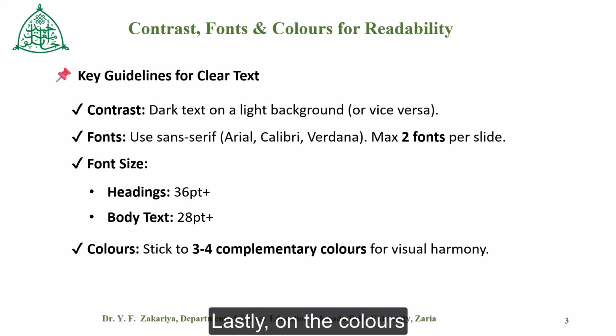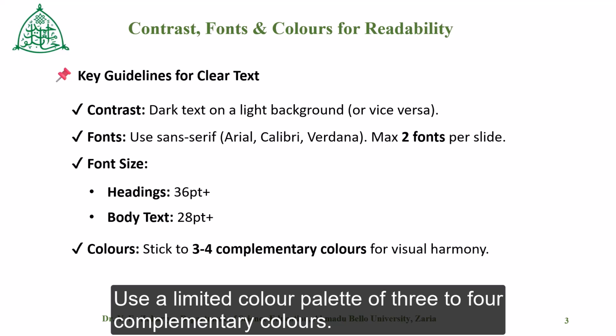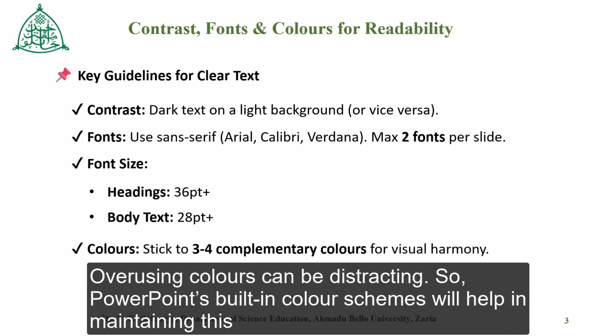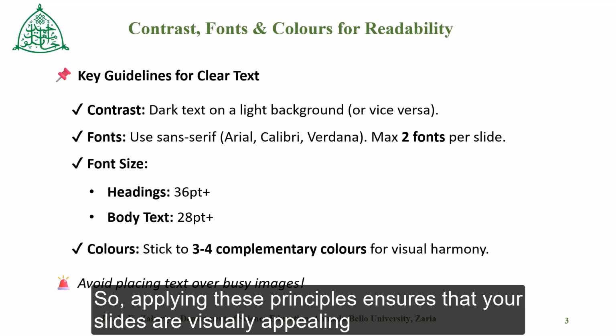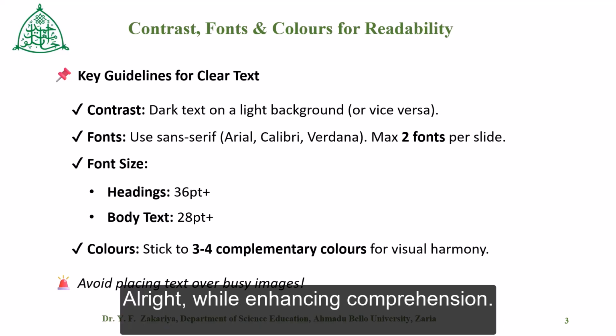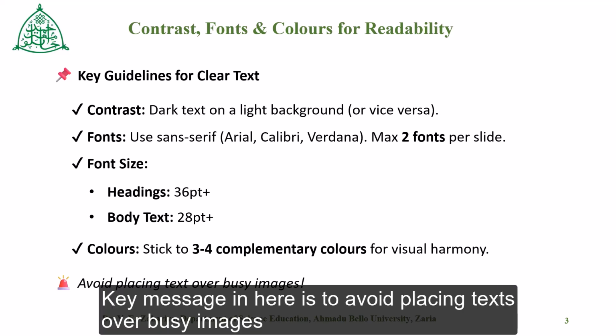Lastly, on the colors, use a limited color palette of 3 to 4 complementary colors. Overusing colors can be distracting, so PowerPoint built-in color schemes may help in maintaining this. Applying these principles ensures that your slides are visually appealing while enhancing comprehension. Key message in here is to avoid placing text over busy images.